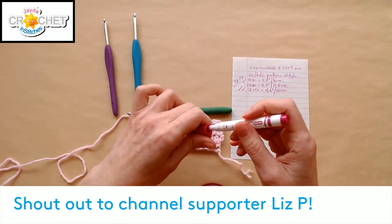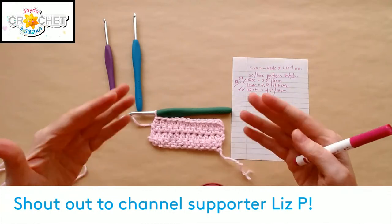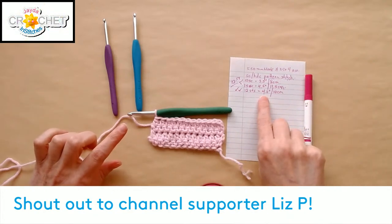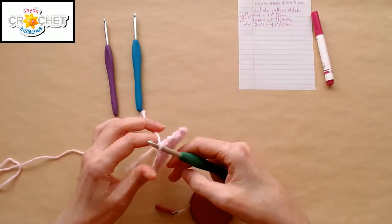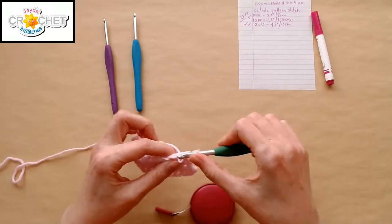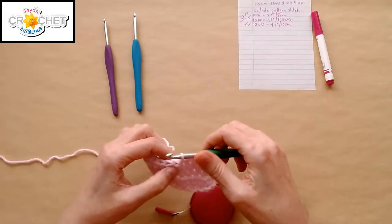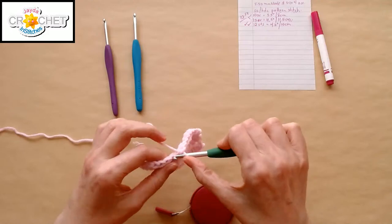Now I've got to test out the row hypothesis to see how many rows in this pattern stitch, single crochet, half double crochet, single crochet, half double crochet, in rows, how many rows I need to do in the pattern repeating stitch before I get to an even square. So what you want is a square. So I will continue this pattern stitch for a little while longer. Single, half, I'm back to single. Such a soft, slippery yarn that I'm slipping right out of my own stitches sometimes. So I'm going to do at least 10 rows of the pattern repeat before I bother to measure.